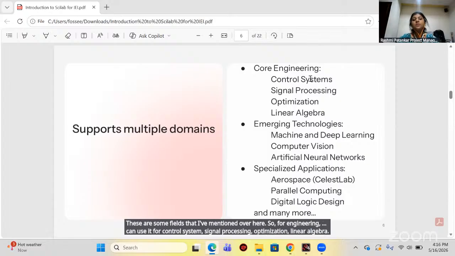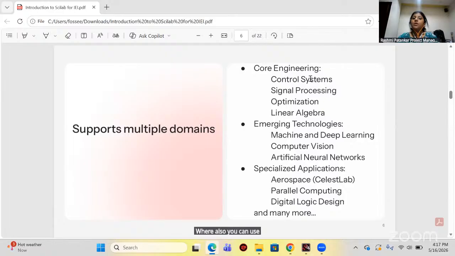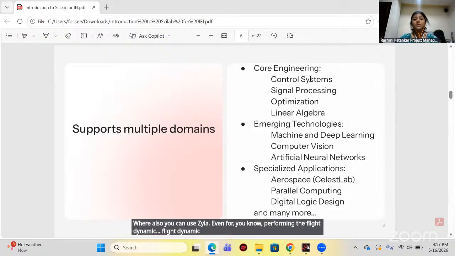The emerging technologies these days are artificial neural network, computer vision, machine learning, deep learning. There also you can use Scilab. Even for performing flight dynamic systems, there is the Celestlab toolbox available, which you can use. Then for parallel computing, digital logic design, and many more domains, you can use Scilab.